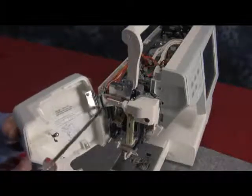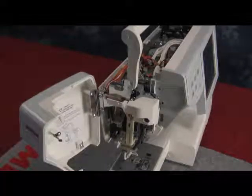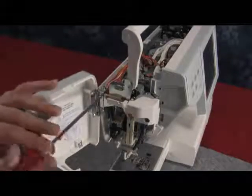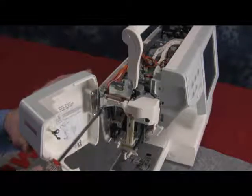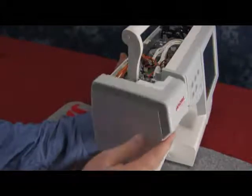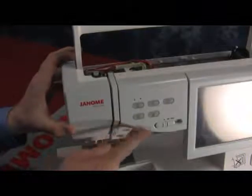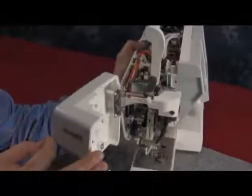Now install the faceplate. Replace one screw at the bottom and replace the second screw towards the top. You will have to kind of judge this in a way that when you close it, it will lock when it's closed. So to test it, we close it and it locks, and we can open it, close it and it locks. And we turn it around towards the front and we look at the front panel, the tension unit, and the faceplate. There is a contoured line which hopefully should be in the correct position.